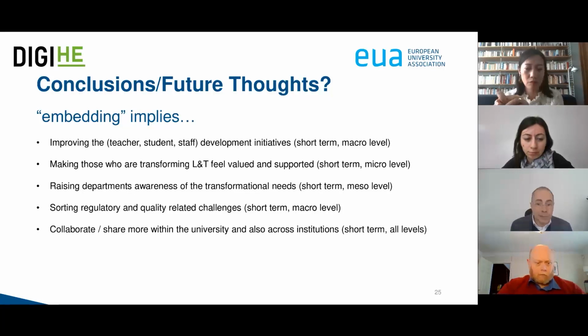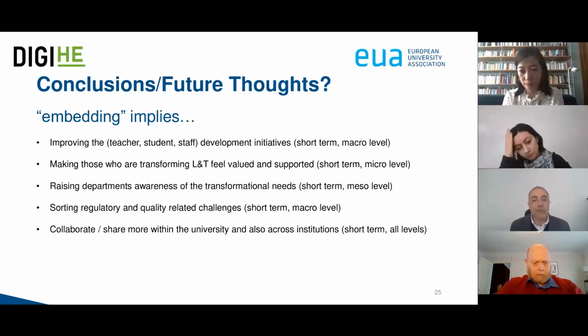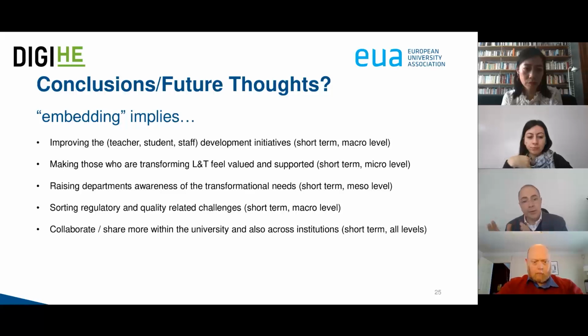And of course, departments are often on the way. The department rules, promotions, department rules of the way times are allocated are in the way. We have to do work on that. And that means also, of course, working on regulations and policies. And this leads me to point number 4. Also, the quality process, of course, sometimes is a challenge, because quality processes are all designed to fit in a certain system of doing things.